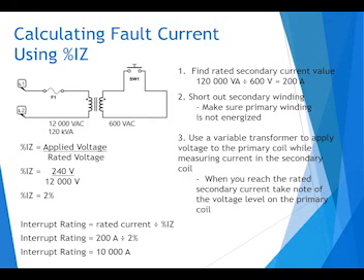How this applies to my short circuit current is this way. My interrupt rating is my rated current divided by my percent IZ. So if I have my 200 amps and I divide that by 2%, I get an interrupt rating of 10,000 amps as an absolute minimum. That means that if I applied full voltage to my primary side and I had a short circuit on my secondary side, I could expect a total current of 10,000 amps to run on that secondary side. Of course, this will only happen for a period of time before the entire thing blows out, but it will occur. My interrupt rating on my breakers and fuses must exceed this value. So I must have an interrupt rating higher than 10,000 amps in order to properly protect my devices.